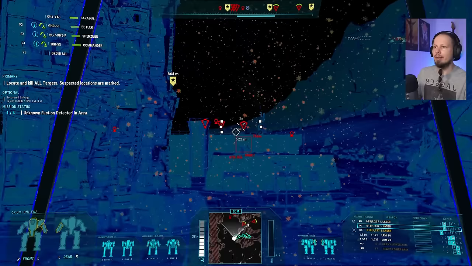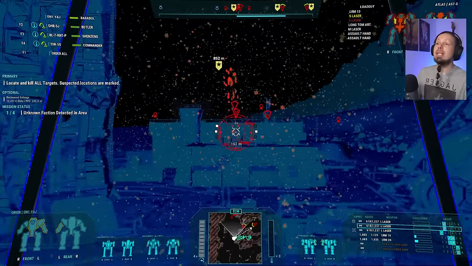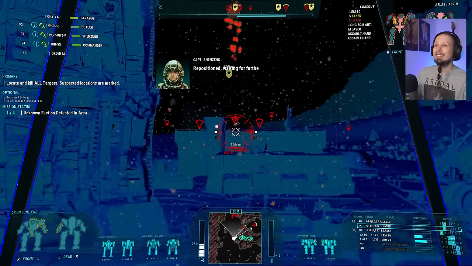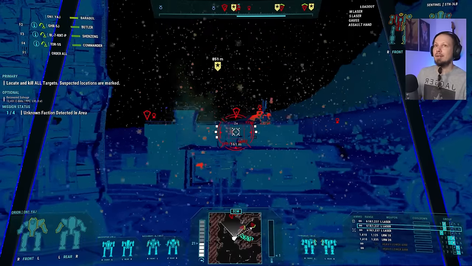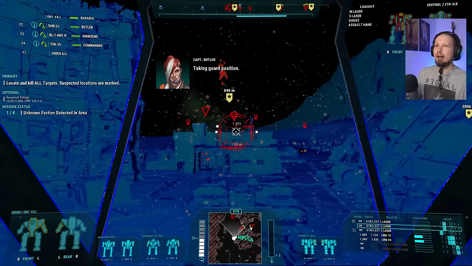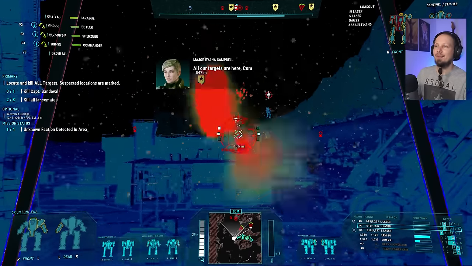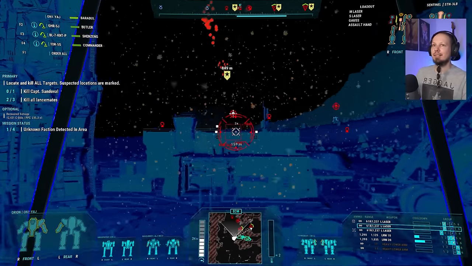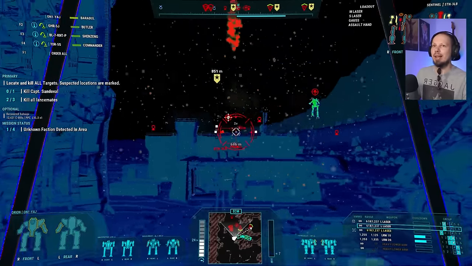Kind of want to draw them in, though. I mean, Atlas is half dead. He's the one with the Long Tom. Means we gotta take him down now. Target destroyed. Sentinel is headshotable. All our targets are here, Commander. There they are. Be careful. That's all of them. Nice. Okay. And see how quickly they go down compared to the unknown faction.